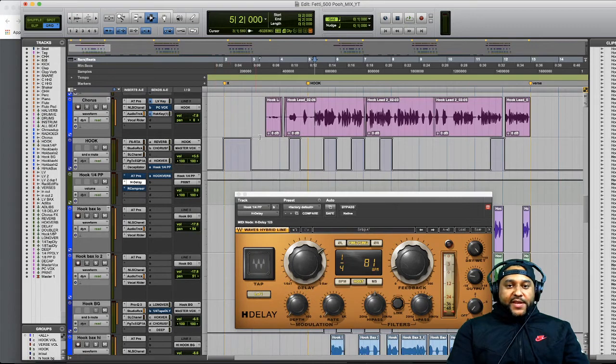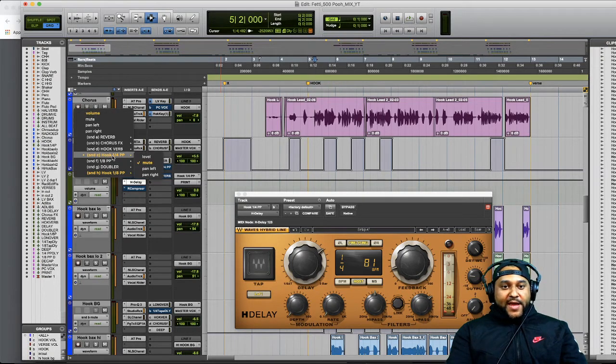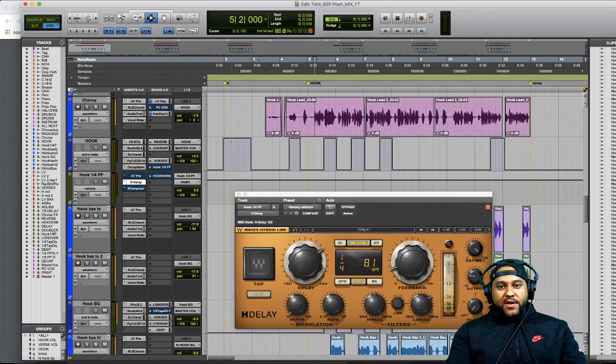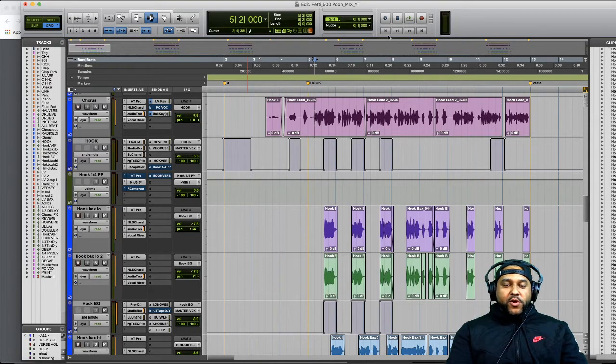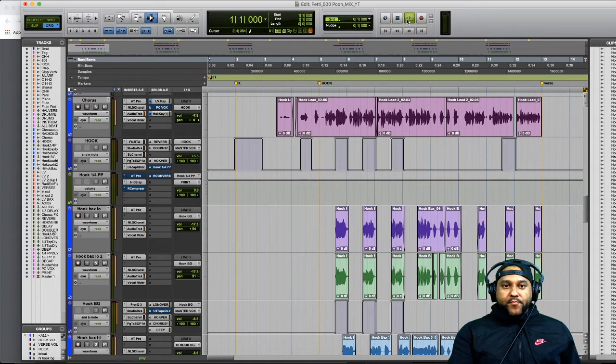So you can also see that I'm using some automation to control when the delay is going to take place. If you hit this down arrow, you can see that I'm automating the mute signal on my send to the delay bus. So the delay is taking place every time you see this line hovering toward the top, and then it's muted when the line is down near the bottom. So real quick, I'll play the track from the beginning so you can get a feel for the track. And then we'll dive into the Hdelay plugin.